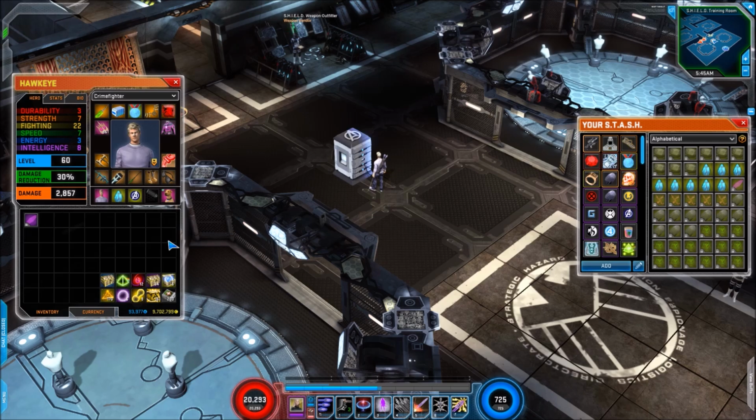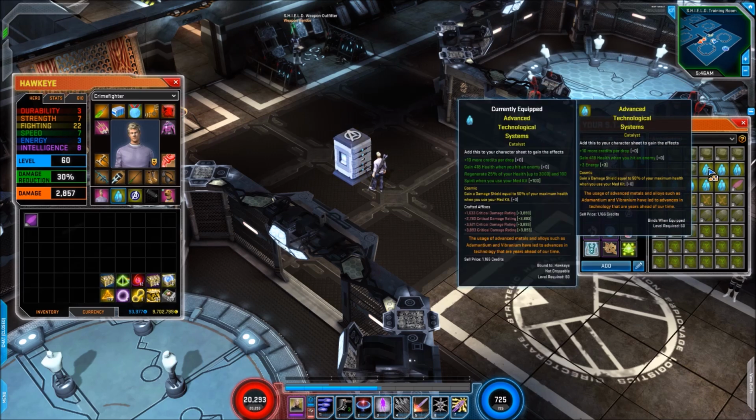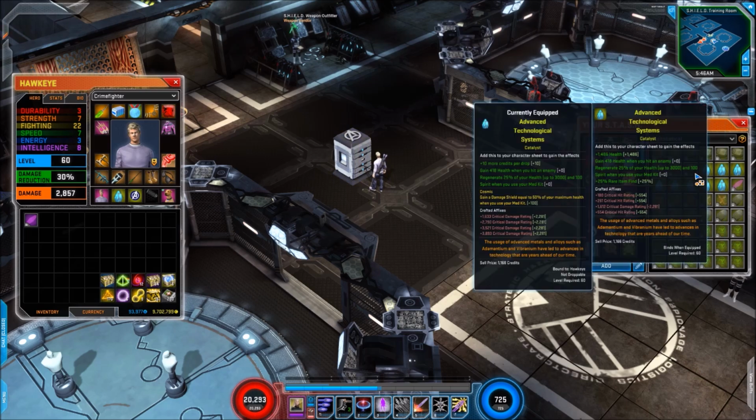Now if we go over and have a look at the actual cores here, one thing we will see in a moment is that the names of some of the cores have actually changed. So we have the adamantium core, and the name in that has just remained the same. Then we have what's now called Advanced Technological Systems. That used to be the Vibranium core. And then we have Cosmic Spirit, which used to be the Mcran core.